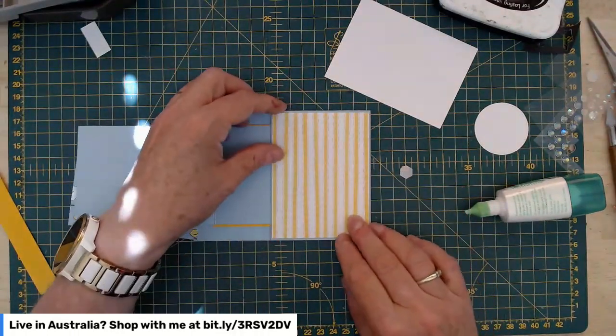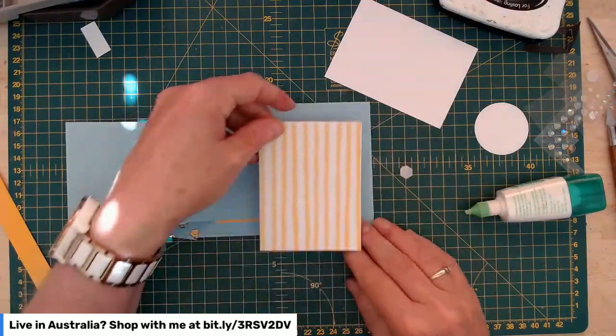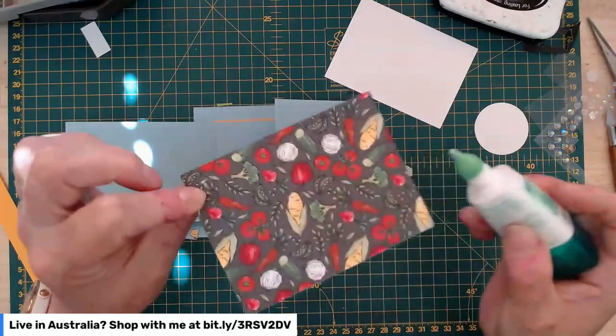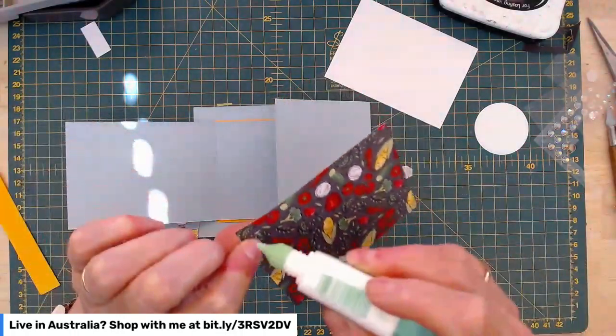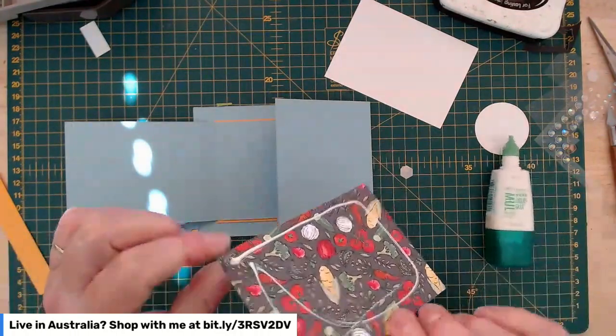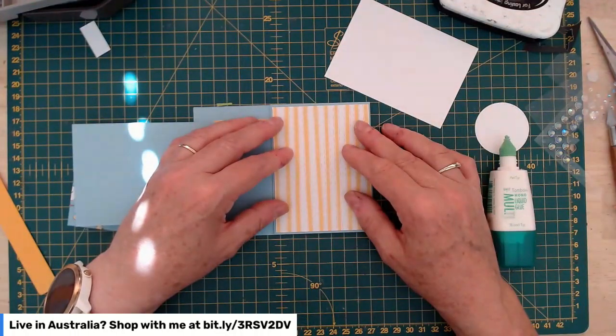Okay, so the yellow one is going to go on this side. So it's cut perfectly for that. So we're going to pop that. It's got cute vegetables on the back. It's cute. I'm going to pop this one on there. Just like that.